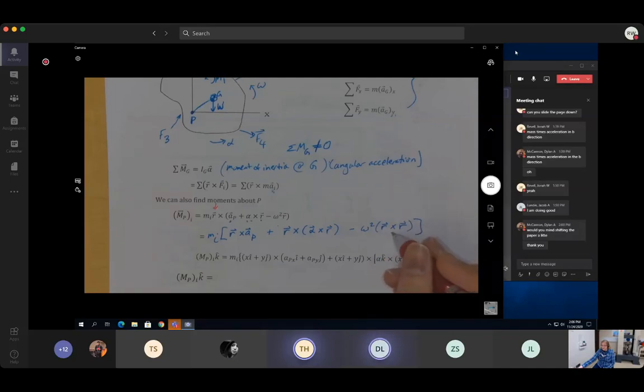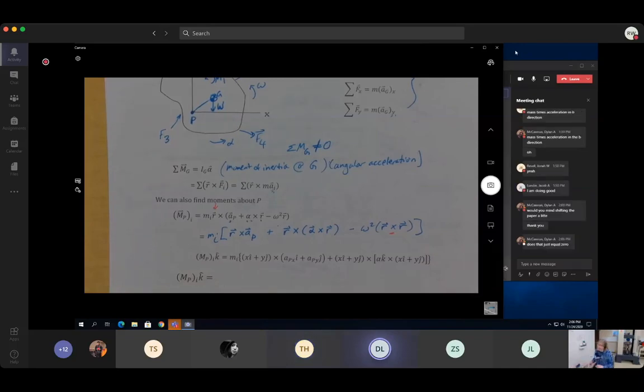We have a cross product. Isn't R cross R just 0? Yes. So anytime, remember when we're doing a cross product, we are multiplying perpendicular components together. R cross R is all parallel, so it goes away and is equal to 0. Okay, so we got rid of our last term.